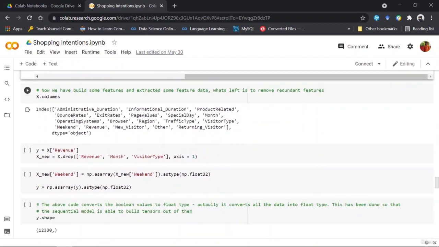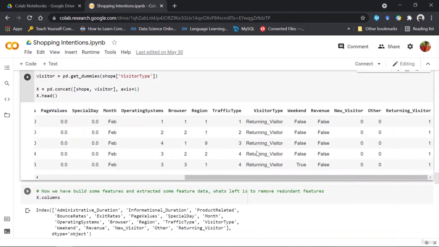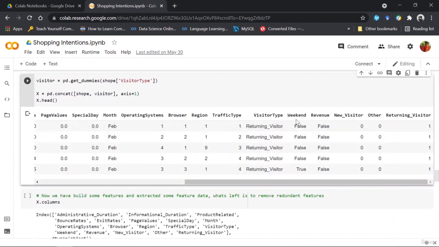Now I'm going forward and segregating the target variable from my data set, which is input as y. You can see that in the data set, the weekend and revenue columns both have only two values, false and true.